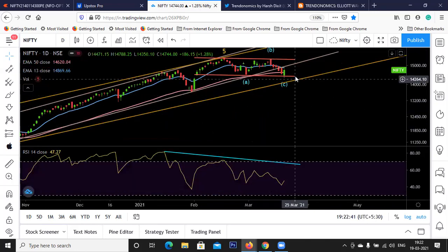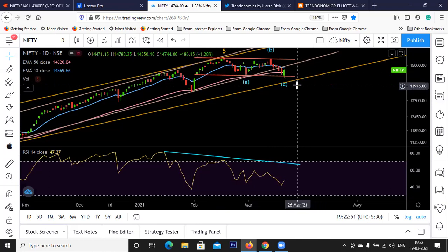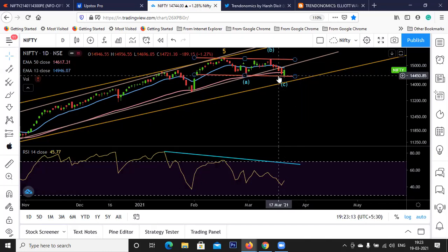I'm considering we might have actually found the bottom here. We have already achieved the downside targets. Most of the time - 90% of the time - bottoms are formed on Friday, and today being Friday we got a very huge recovery and almost a bullish candle. We can say a piercing candle or whatever. So all the possibilities of a bottom are here - it could definitely be a bottom.